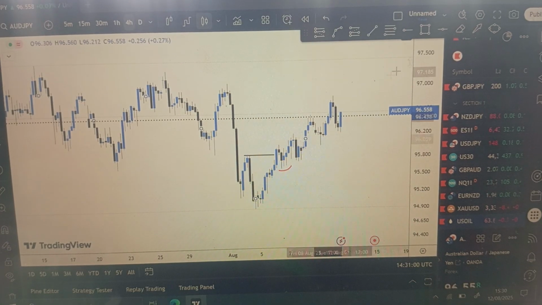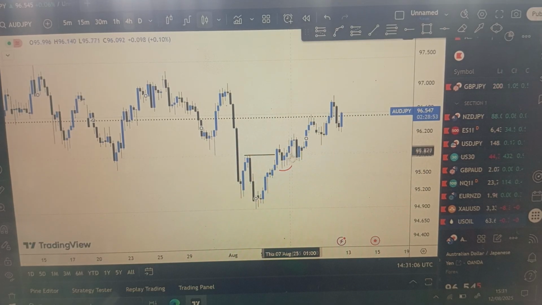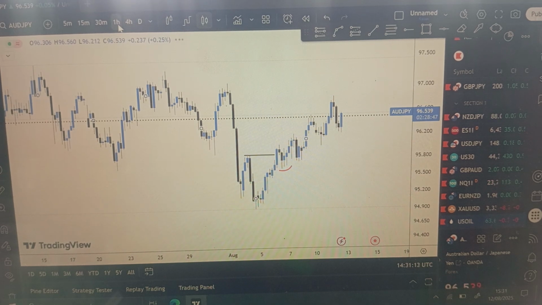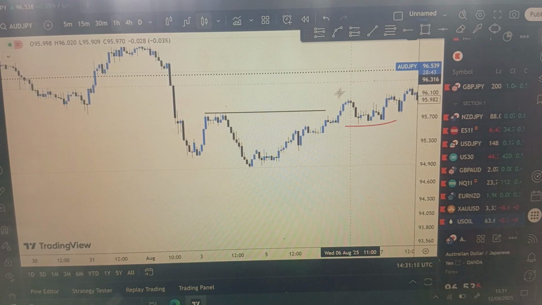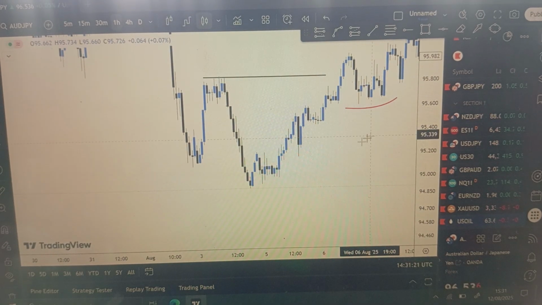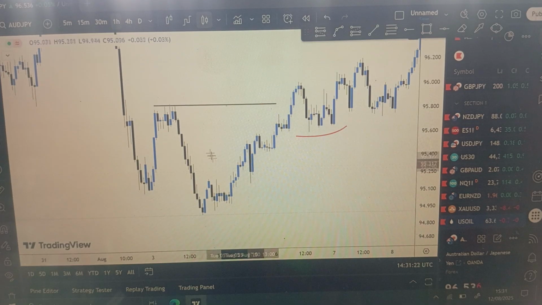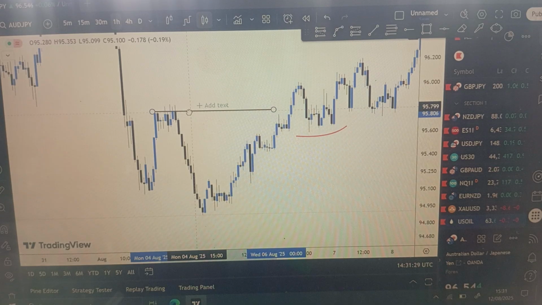Let's assume we have not gotten up to this place at this point. So we are still here, maybe dancing around this area. The market has broken to the bullish side on the 4 hour time frame. So we scale down to the 1 hour time frame. So this is our 1 hour time frame. And that was the last 4 hour high the market took before we turned bullish.